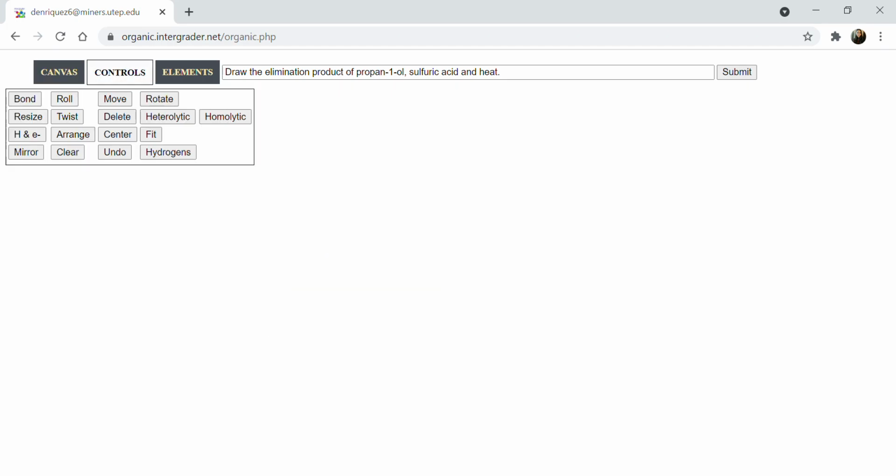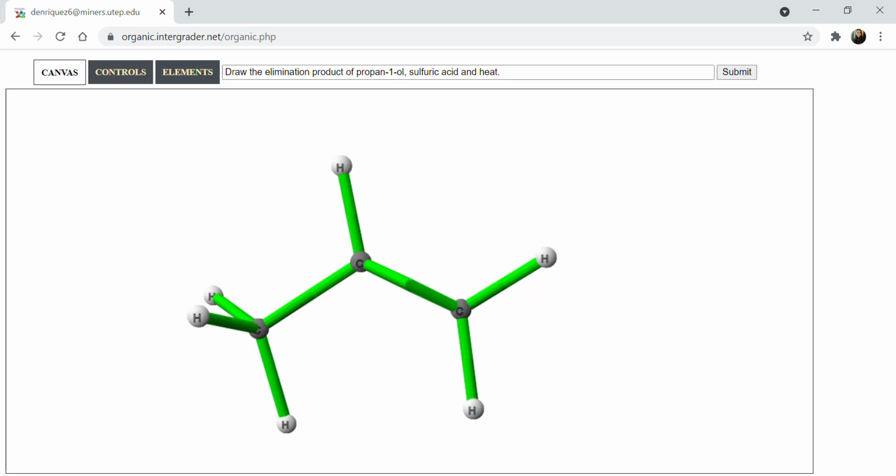Okay, so here's the elimination. So when I was doing the homework, I was trying to rearrange everything, and that's why I kept getting it wrong. With the elimination, you don't have to rearrange anything. So this is actually a super easy one. I'm gonna draw it like this, and that's all we have actually. I don't want to explain the elimination on here because it's just too easy. So let's try to get a better one.